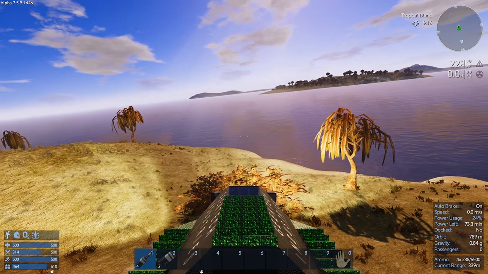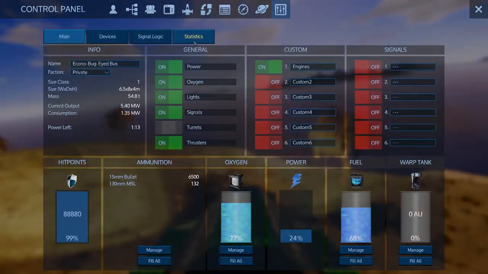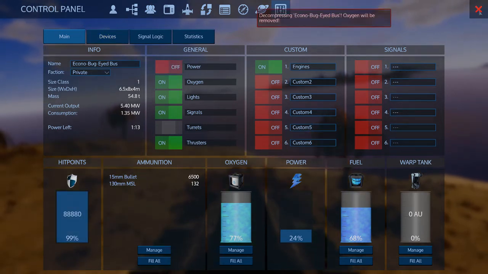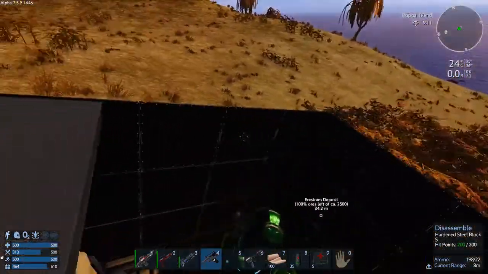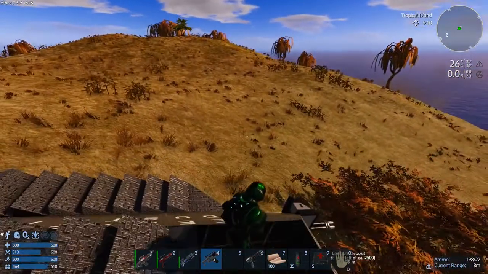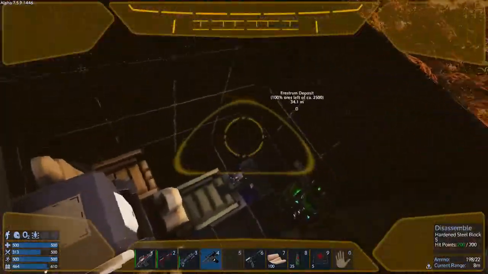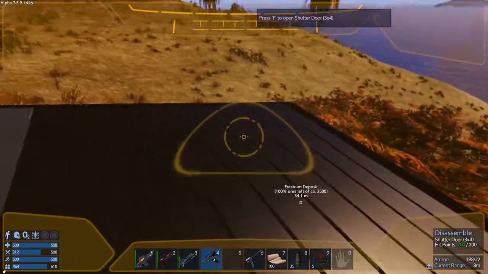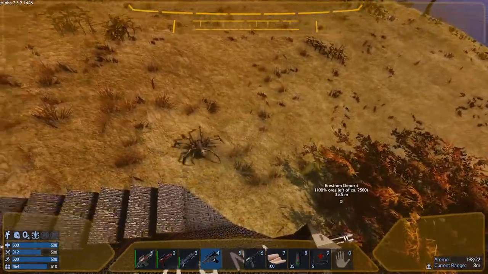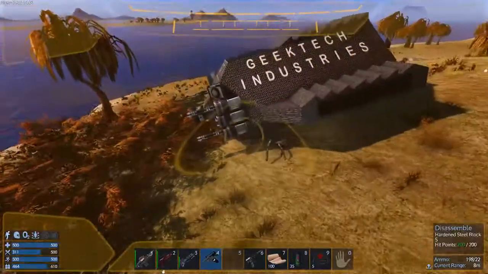You know what? I don't need it to be running, to tell you the truth. This is an oxygenated planet, so what am I worrying about? We'll just spawn. Whoa, whoa, whoa. And we'll close the hatch. And, okay, there we go. Yeah, screw you. Whoa now.